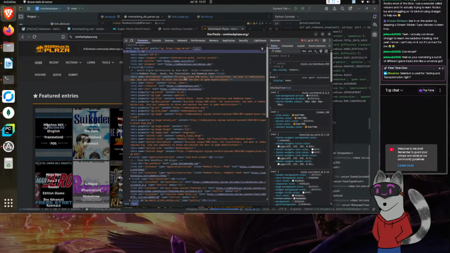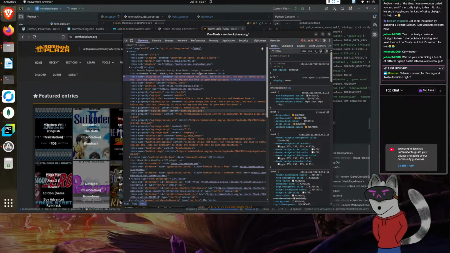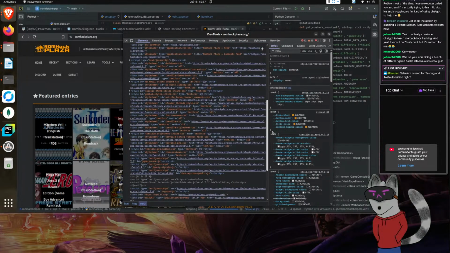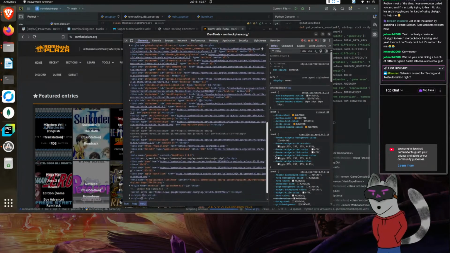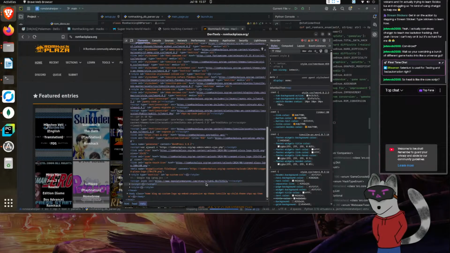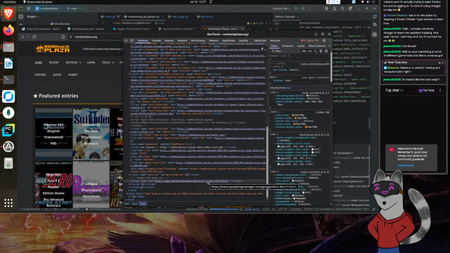So you'll end up finding a lot of different things. For instance, a description: Discover unique ROM hacks, fan translations, and mods. You'll have the URLs like Romhacking Plaza. You'll have the title. You'll even have some basic site information, title cards. Do they have any other fun things? They have a Google Tag Manager account. So in other words, if I want, I could eventually trace down who is actually the manager of the website. But you get the idea.